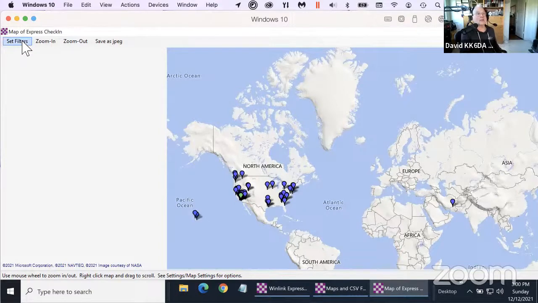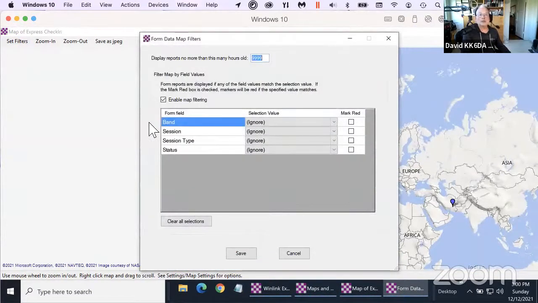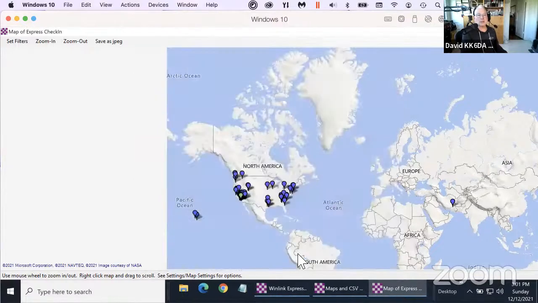You also have the ability to set filters if you want to flag status type. Say you're in an exercise in which you might be red for serious or bad or almost out of service, you could do that. Session type, you could take all telnet versus all VARA FM, session, band, et cetera, et cetera. It's a pretty cool new function. Once again, let me show you where that is located. Bear with me here just a second.